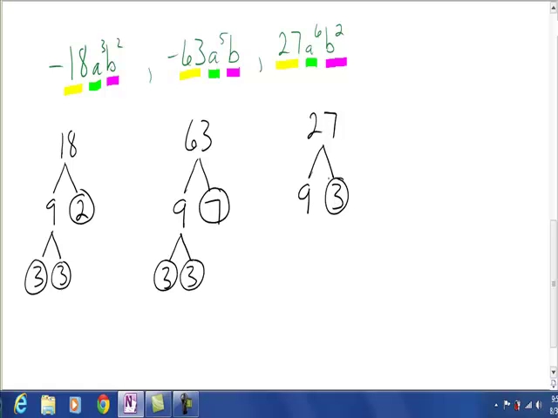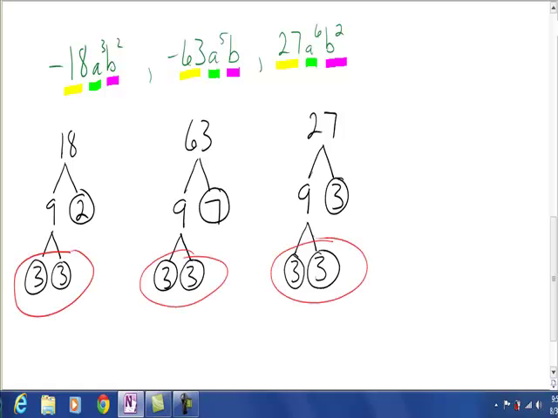So again, we have a prime number here. We had a 9 in each case. What does that tell you? That's probably a factor that's common to all of them. Interesting. 9 breaks down into 3 times 3 again. All right. So what do they all share? Well, let me use a different color to make this stand out. They all have these 2 3s, right? There's 2 3s here. There's 2 3s here. There's 2 3s here.